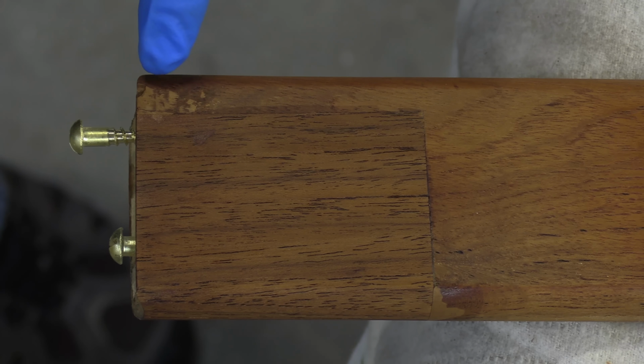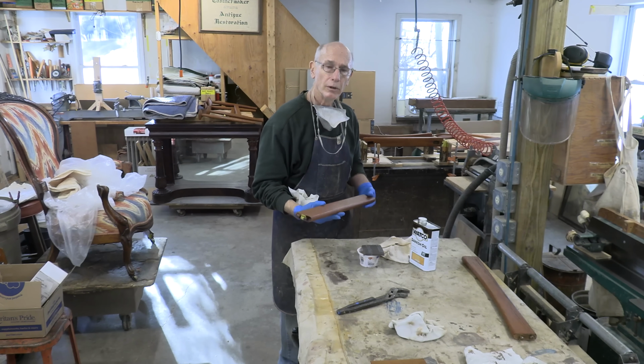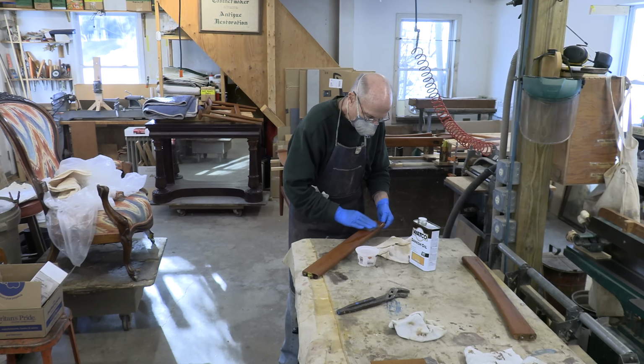I'll go back later after these pieces of putty. Okay, now for the second coat of oil. And I'm going to apply it with a gray Scotch-Brite pad, not just to help smooth it out.